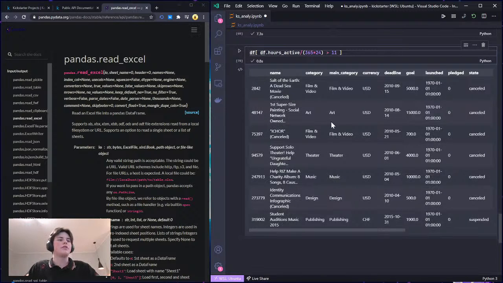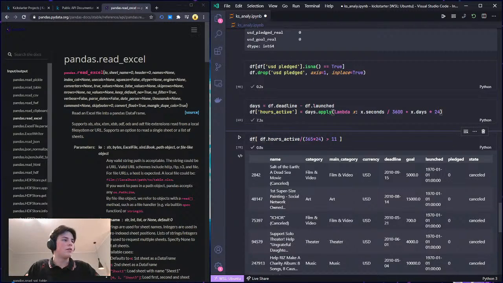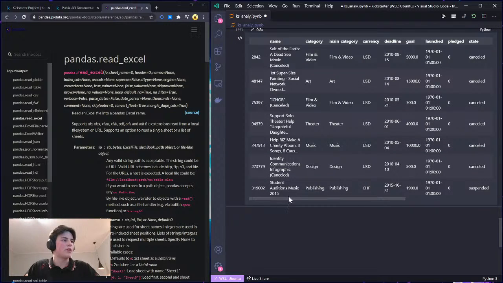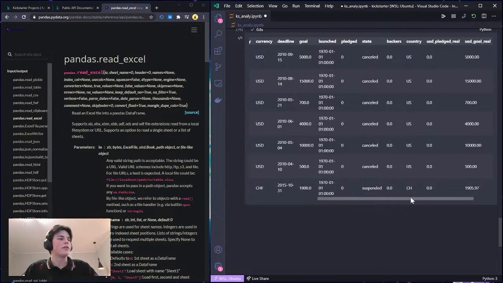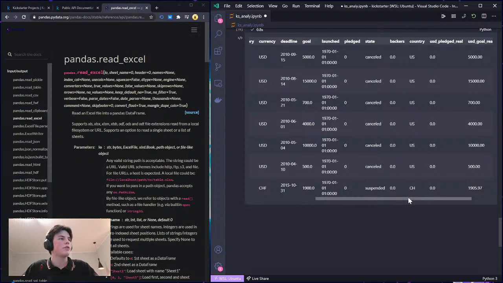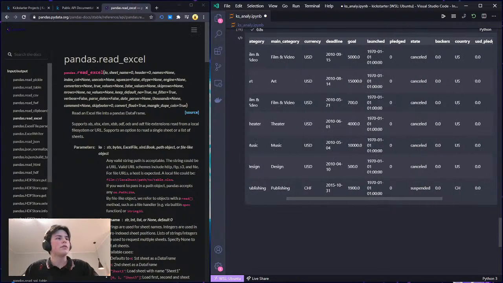Let's just view the output, and as you can see, we have a few records of our data frame that had a timestamp longer than this, and as you can see in the launched column, it has 1970 as the start or launch of this project.